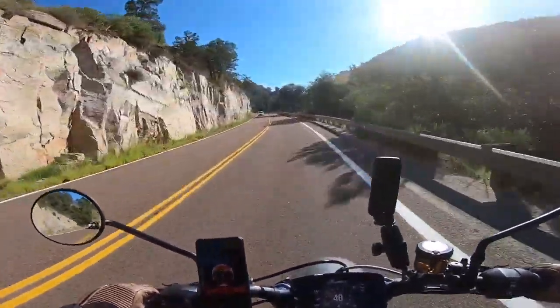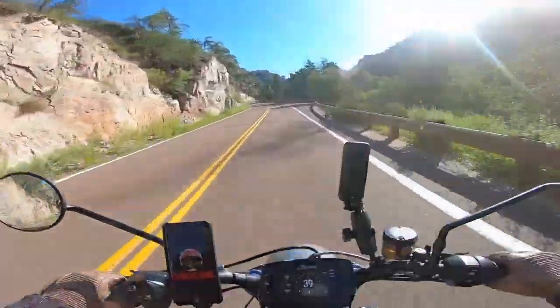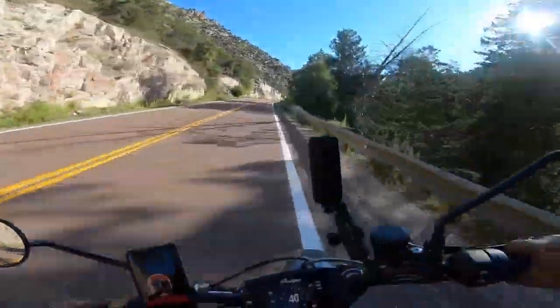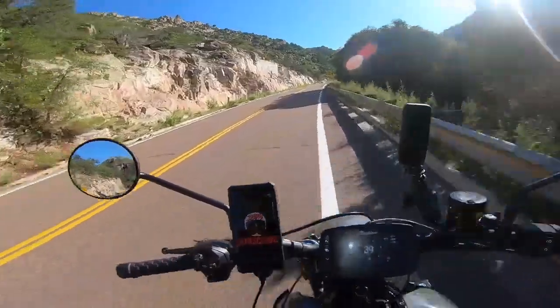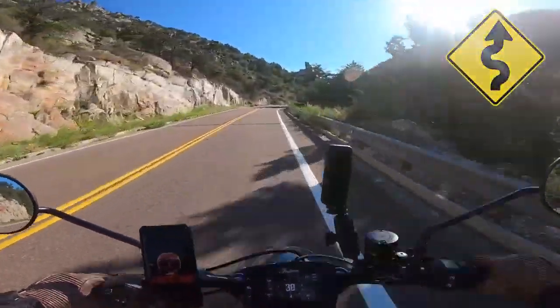We got a bunch of cars. That's another thing, if we have a bunch of cars lined up, they might be impatient. So be prepared, if you absolutely have to, to swerve over and get over here so somebody can keep going. It's scary, but you gotta do it. And if you're knee dragging, or doing anything like that, you're not gonna be in a good position.